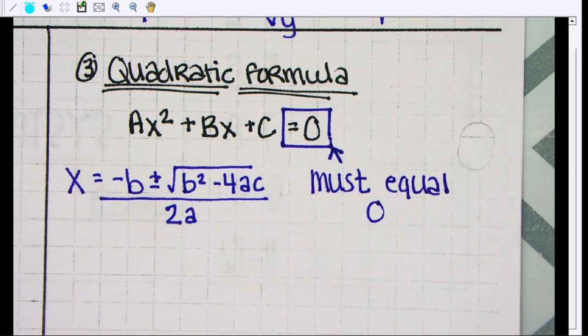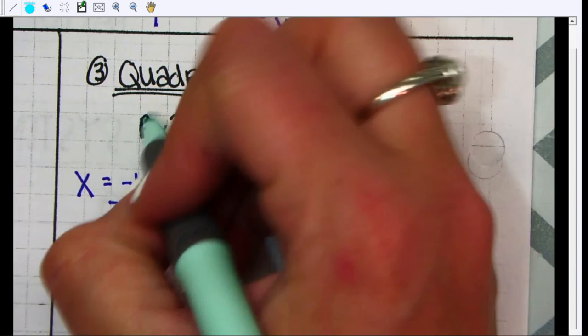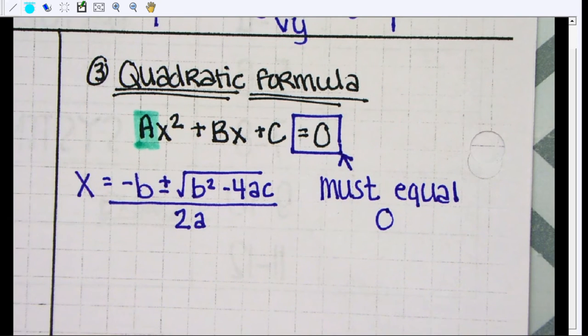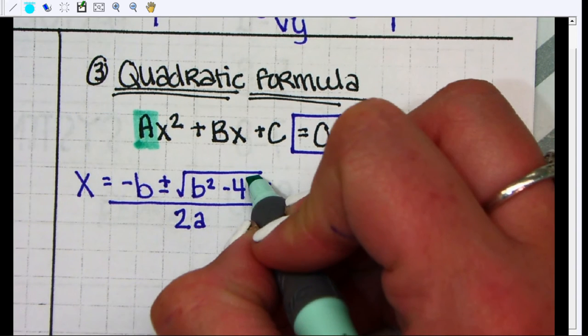And we are going to spend some time on the quadratic formula, but when you're using it, you have to make it equal 0 because when you factor, you have to factor when it equals 0. That's why it must be 0, okay? When you're substituting using the quadratic formula, you just want to make sure that you're paying attention to all of the signs. So a is always in front of the x squared component. And when you substitute, you're going to substitute it here and here.